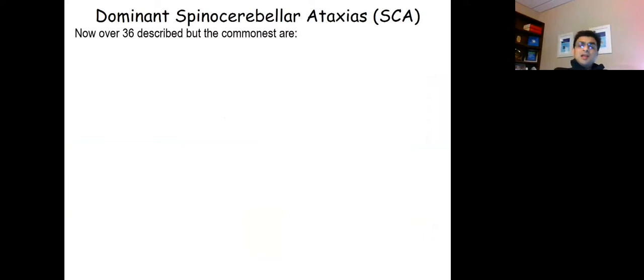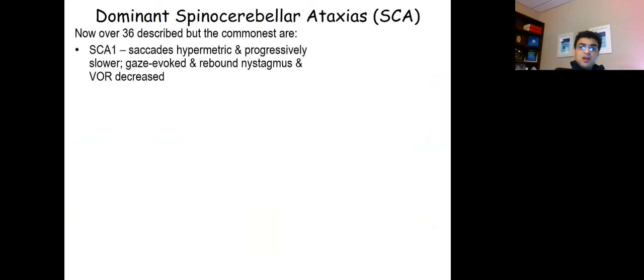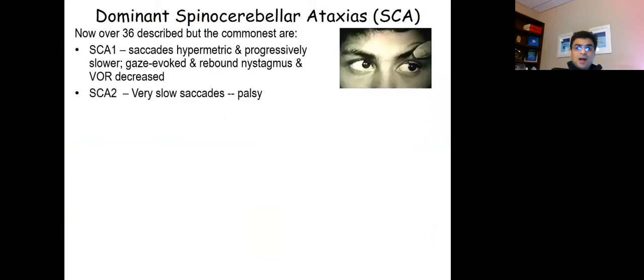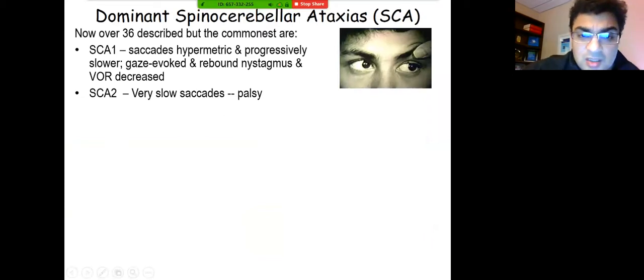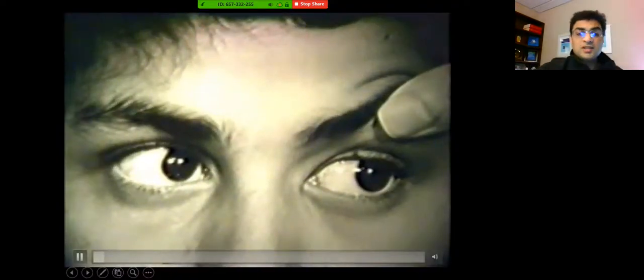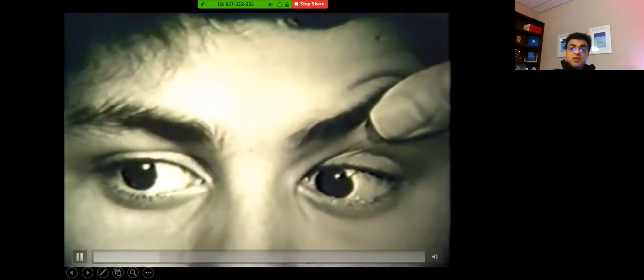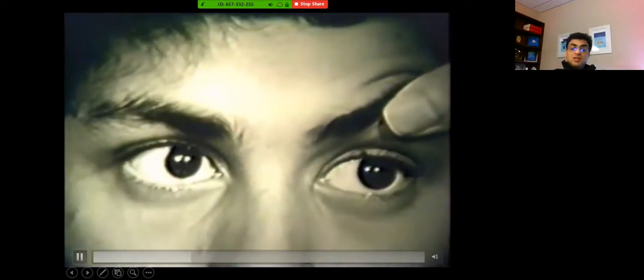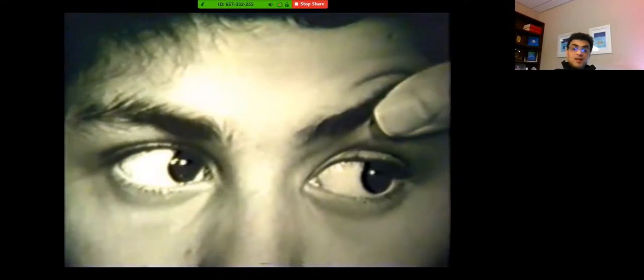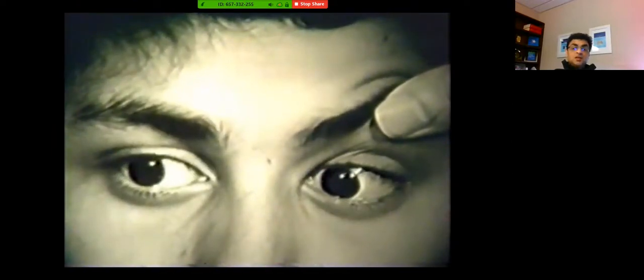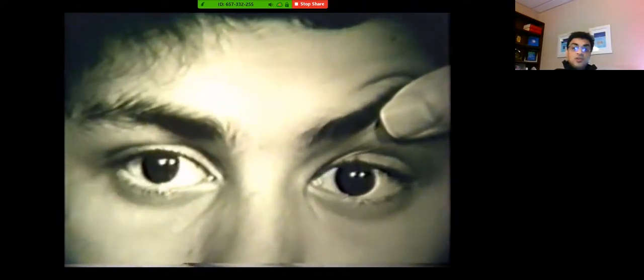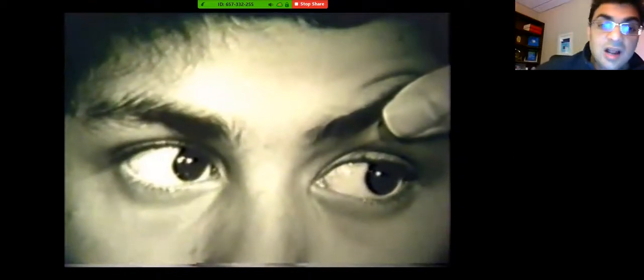This slide has different forms of spinocerebellar ataxias. I'm not going to go through all of them. The classic ones are SCA3, where you see slow saccades, and SCA2, Wadia and Swami disease. And what you see is the patient is having slow saccades. You have just seen that a few slides ago. The patient is asked to make a saccade, not a pursuit there. And you can also even see around the houses there.